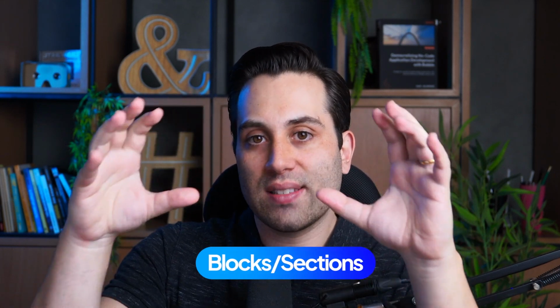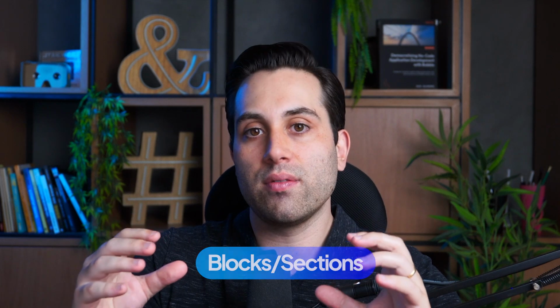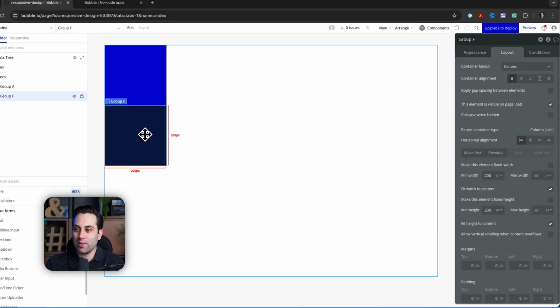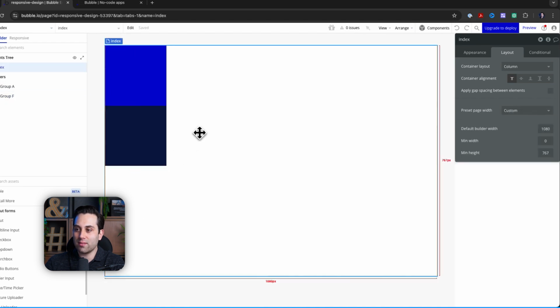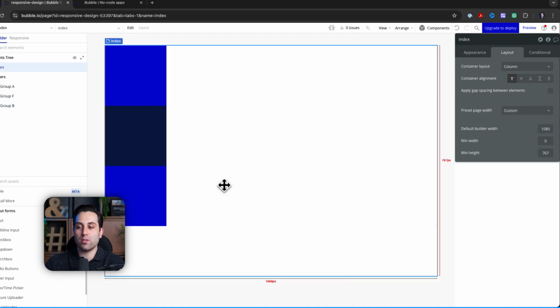Now, imagine I want to build like a simple website. It's very common to have blocks, right? The first section, the second section, the third section. So as we can see, it's a bunch of stacked up sections. Basically the first one, then the second one, third one. So this is a column layout, okay, like we can see here. So imagine this is my first section, this is my second section, this is my third section, and so on.